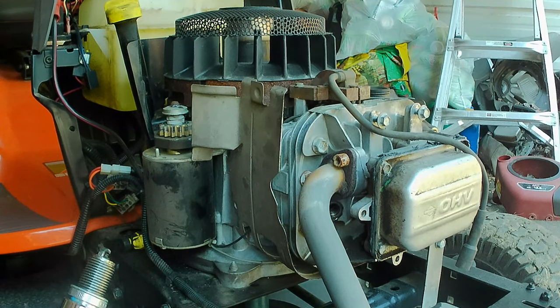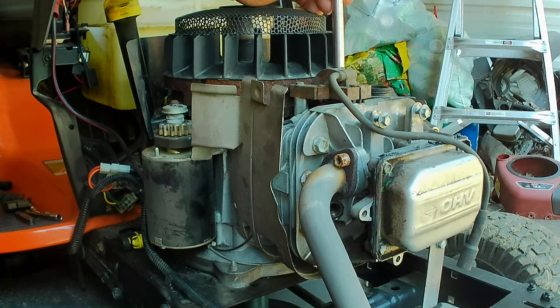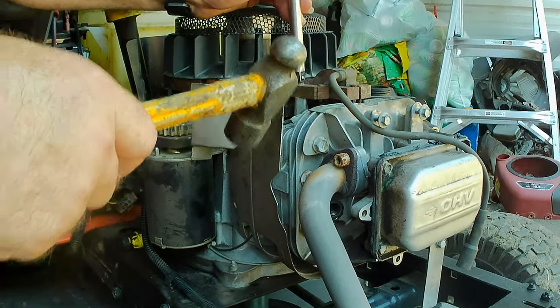Hopefully the flywheel's the same size, or something a little bit bigger, so that the curvature of the coil is the right size. Power engine. So that should be a higher horsepower coil. So maybe it'll bump this horsepower up to like 14, like it says on the hood. Wouldn't that be something?